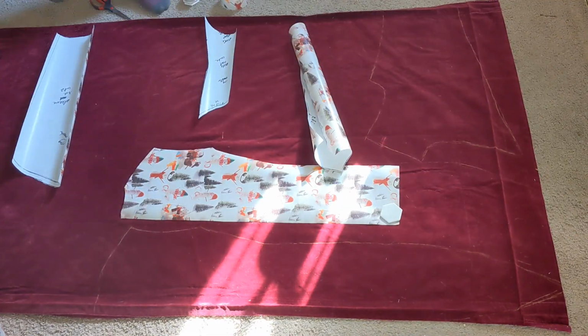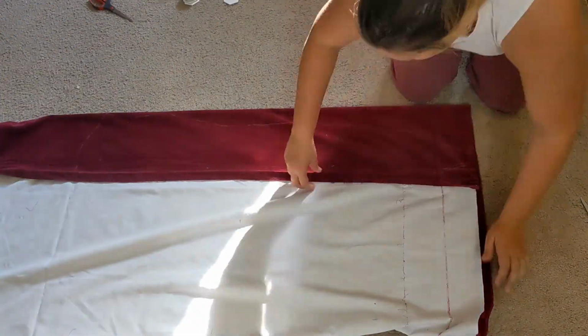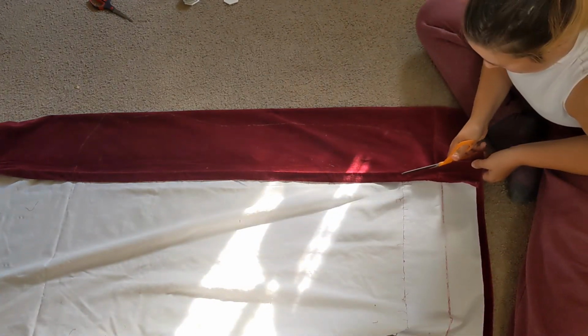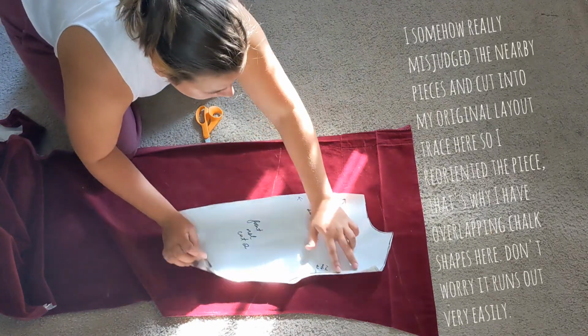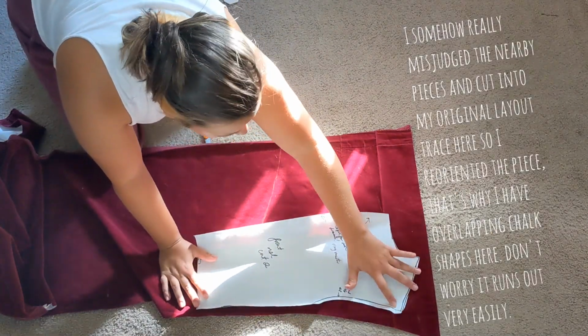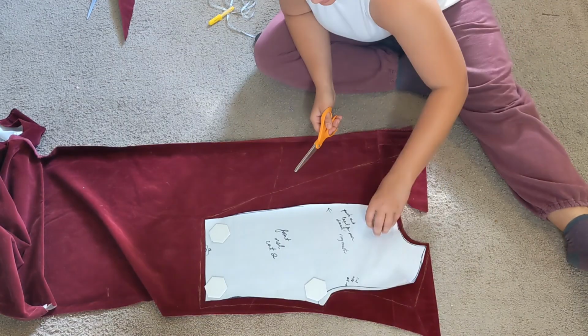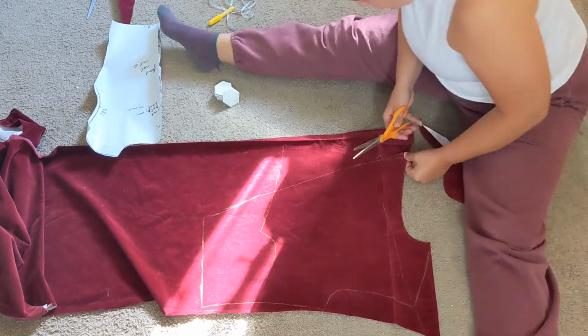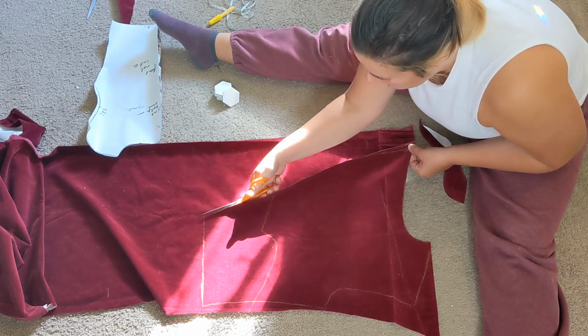To make this pattern, I just used one of Jared's suits and kind of pushed and extended the details that I wanted. I made tails in the back. So I just basically extended the back piece of the pattern super long. And then to make the front, I wanted it to have these really dramatic lapels. So as you can see here, I pushed them way out and made a big fat triangle instead of just the little one that his suit jacket has.